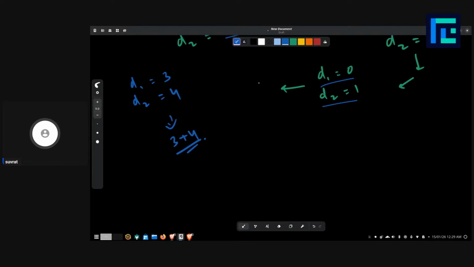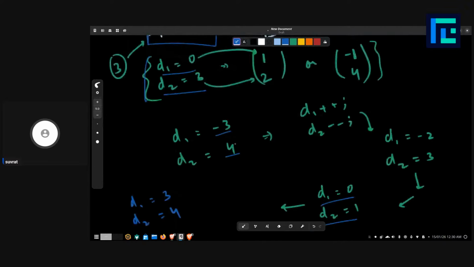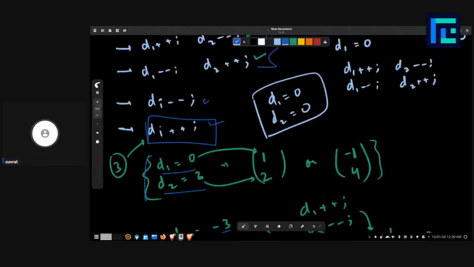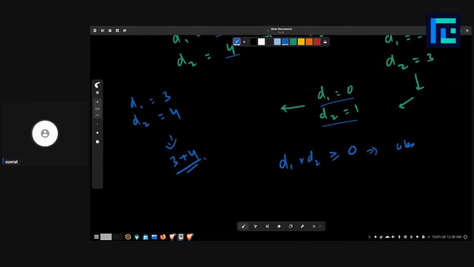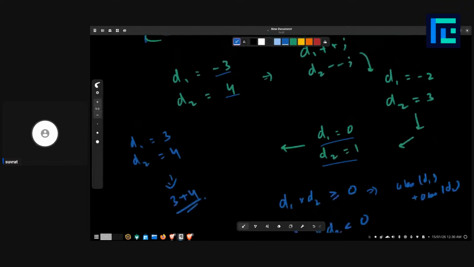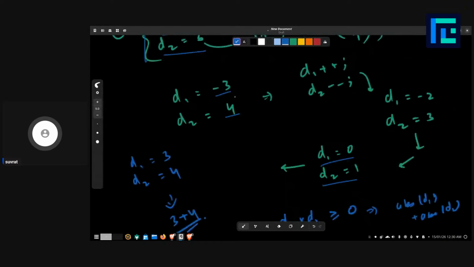So we can actually write this in code as well. What we can do is, if d1 into d2 is positive, so that must mean that both are of same sign. If both are of same sign, then these two operations are useless for us. So in this case, the answer is simply absolute of d1 plus absolute of d2. And if d1 into d2 was negative, then that means they are of different signs. Then for this case, -3 and 4, we can actually perform this operation 3 times, which is the minimum of absolute of 3 and 4.